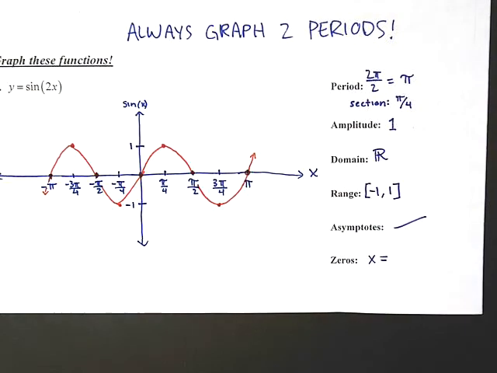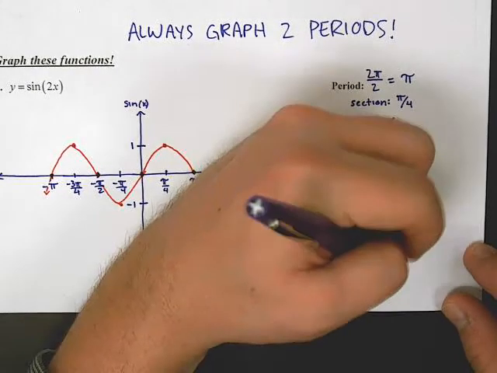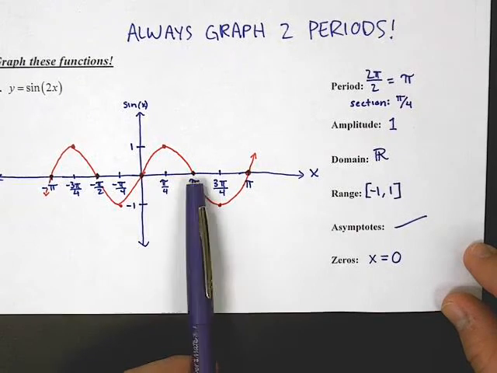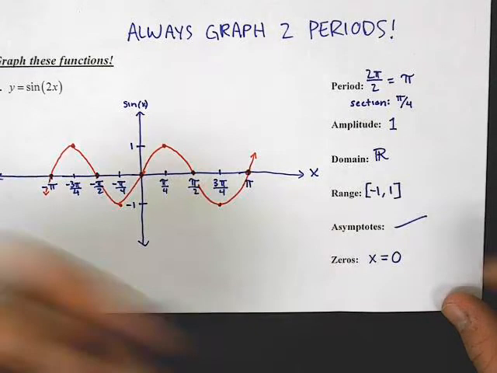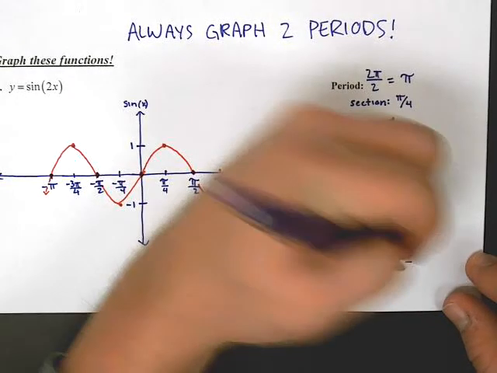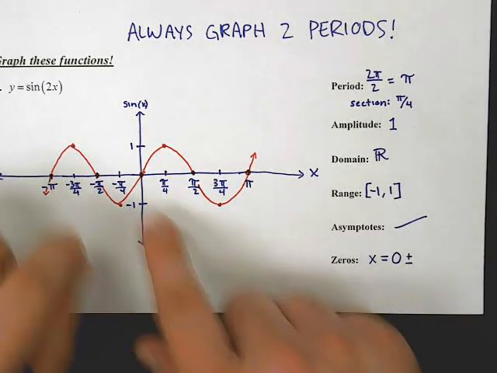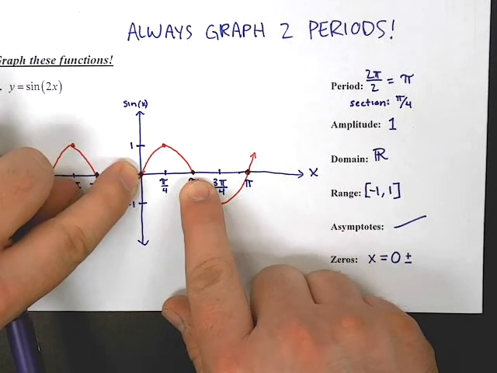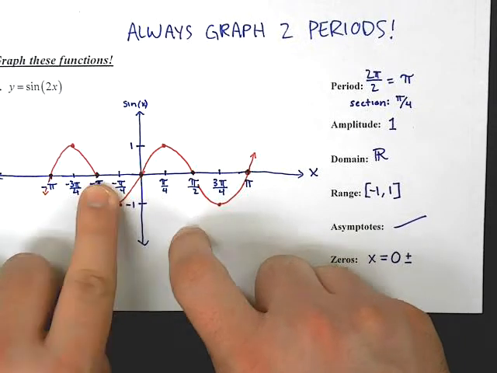Now my suggestion is to always write your first zero first. Okay, so my first zero is right at 0. But I know that I'm going from 0 this way, how many units, and this way, how many units. And I can keep following that pattern, okay? So I'm going to say plus or minus. And if you notice here, it took me from 0 to pi over 2. So I added pi over 2. What happened to go from 0 to negative pi over 2? Well, I subtracted pi over 2.